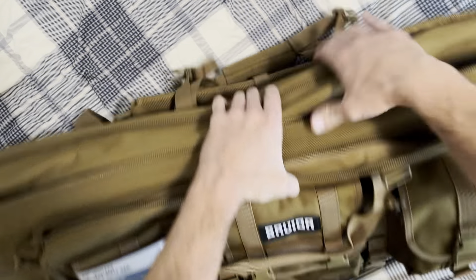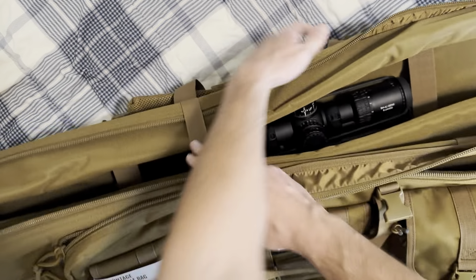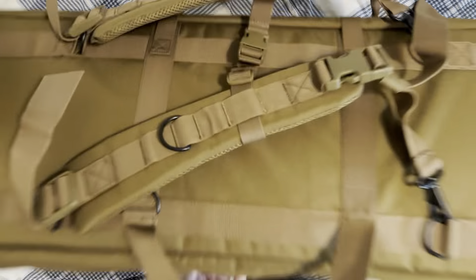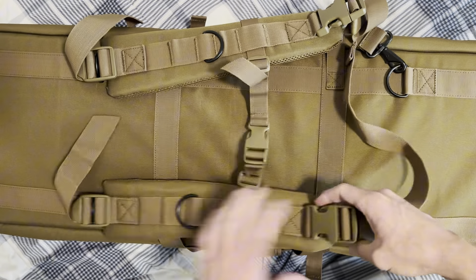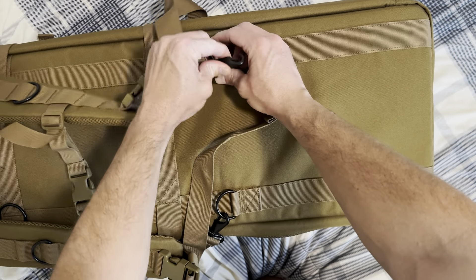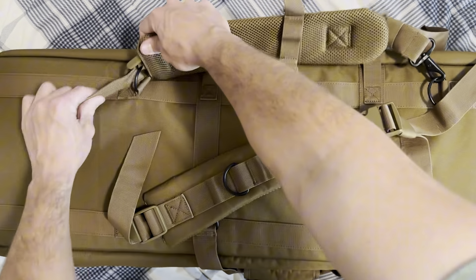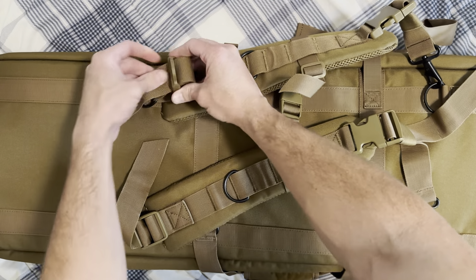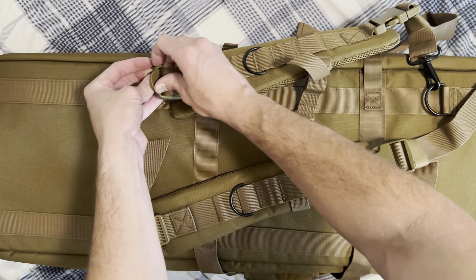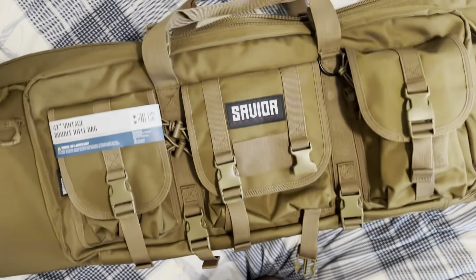If we close it now — let me buckle this up across the top. Obviously you could zipper it, but it does have a removable backpacking strap element. This part is pretty simple — it just clips off. And then this other part is actually threaded through, so you'll need to remove this buckle, which is pretty easy — you just pull it off like that and it comes off. That's pretty nice if you ever wanted to take that aspect out. And that is the Costco bag.